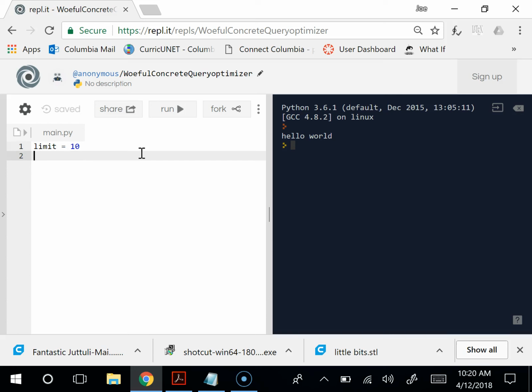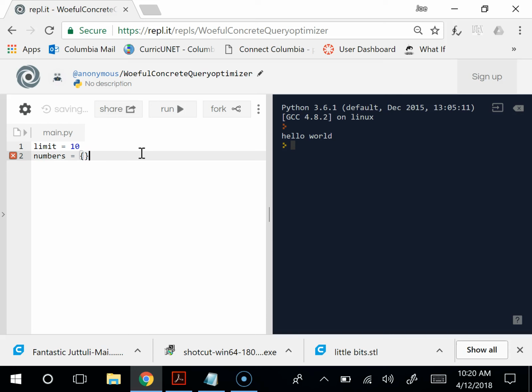Now I need a way to make an array. Oh, Python doesn't actually have arrays. What's like an array in Python? Yeah, it's a list in Python. So I want to make a list of, I'm going to call it numbers. That part I know. And then I want to make it booleans, right?